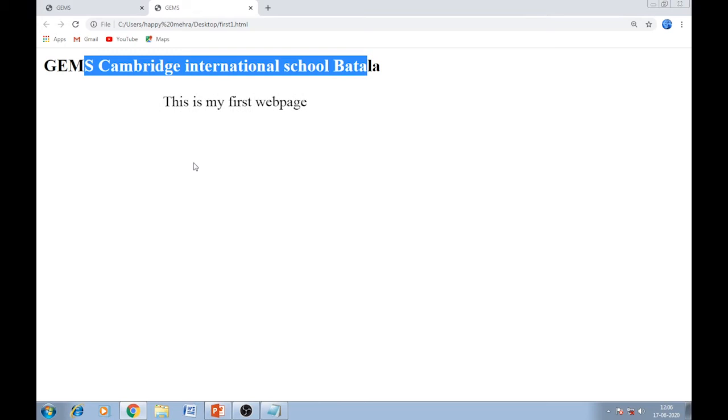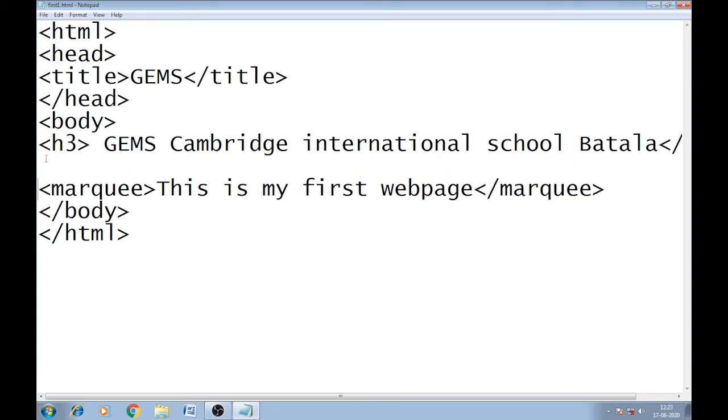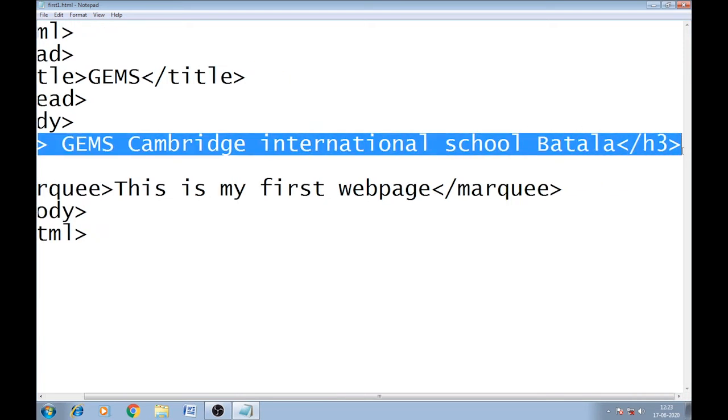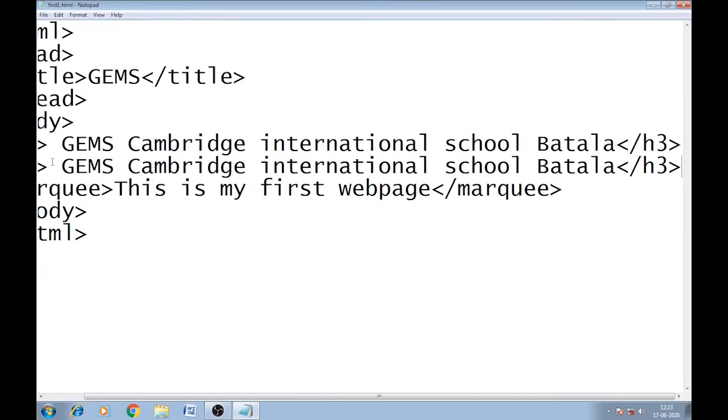Now again go to the coding section. So now we will write all three commands that are written on the first one. Let's enter it and make space here. Just copy that code, right click on that, copy, and paste it on the next line.